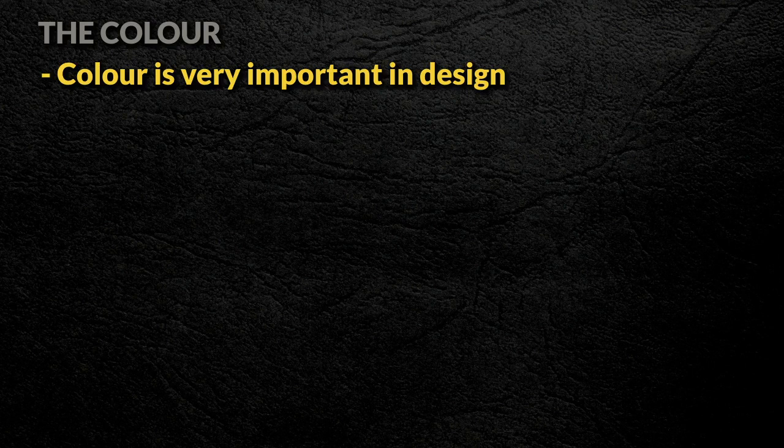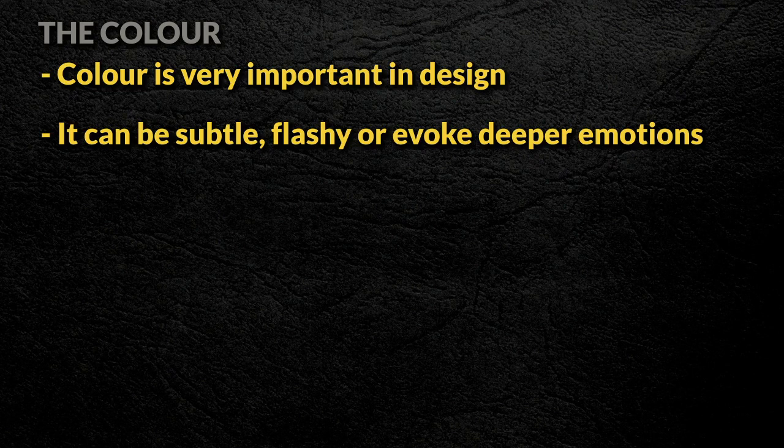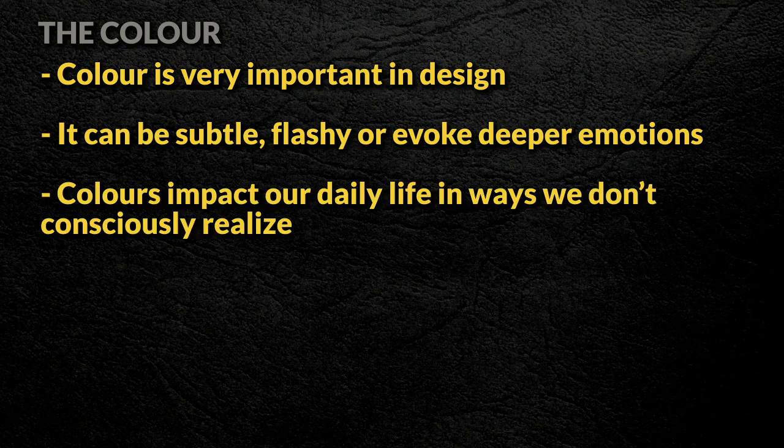Color. Color is one of the most important elements in design and can be found everywhere. Even white and black can be considered color. It can be subtle or flashy, can evoke anger, serenity, and even hunger. The amazing thing about color is that you don't have to consciously realize what emotion the color is evoking, but your brain subconsciously does. Studies show that people living in a mostly red environment suffer from higher blood pressure and faster heartbeats than people living in mostly blue environments.